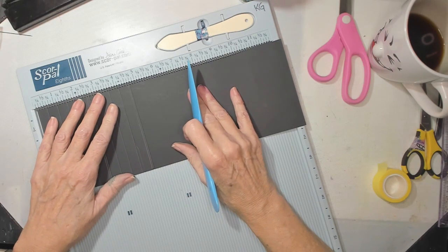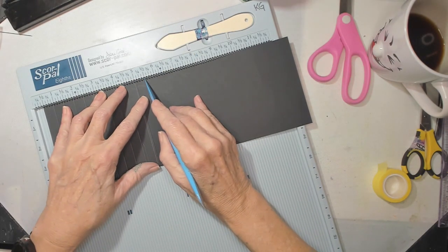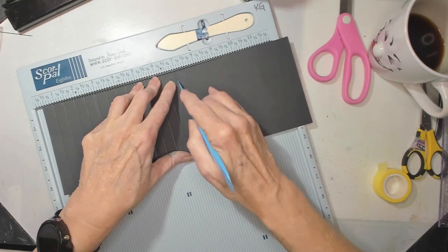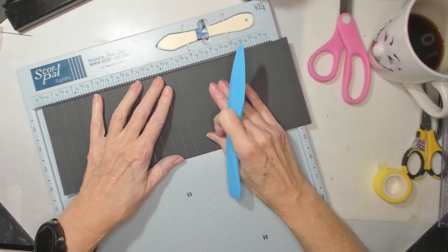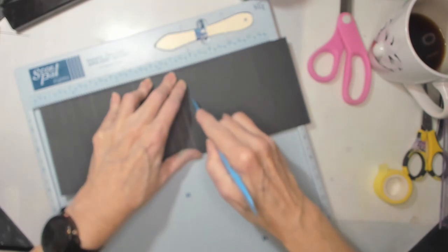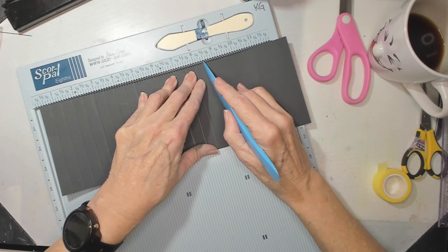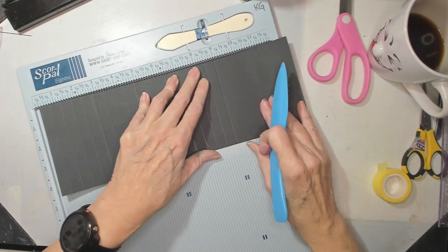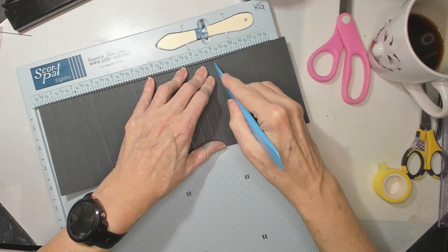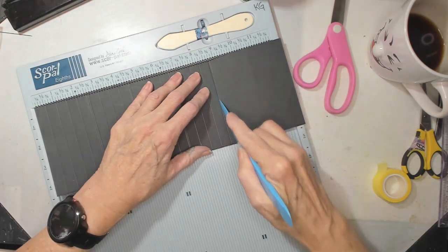Okay. And I'm going to stay right there. And then make sure that's a nice line. And then we're going to go up a half inch, down a half inch on one side, up a half inch, down a half inch on the other side. And we're going to shift this to make our 1/16 of an inch. And then we go up half inch to the top, down a half inch to the middle, up a half inch on the other side, and down a half inch on the back of that one. And we are going to shift to get that 1/16 of an inch. Oops, that looks very tiny. Hang on a second. Let's get that nicely done.